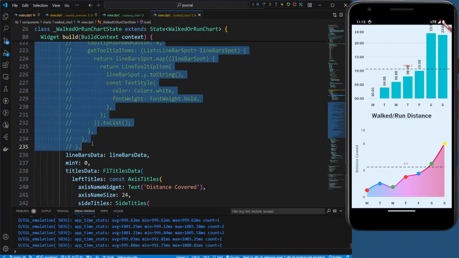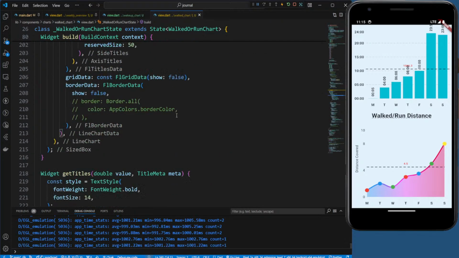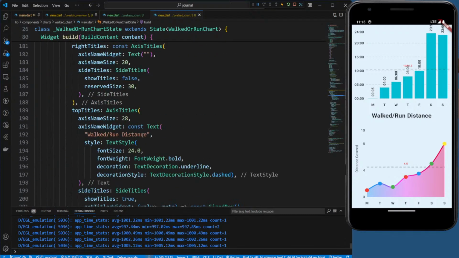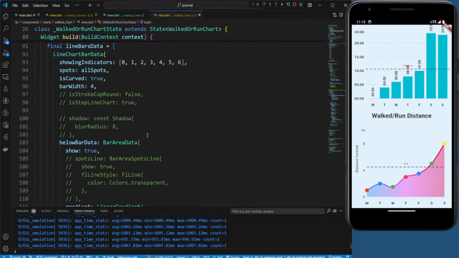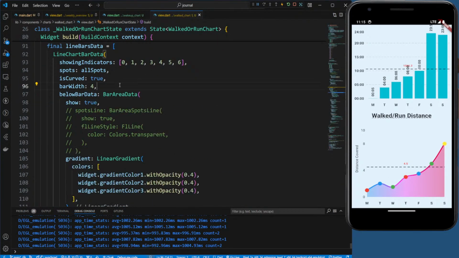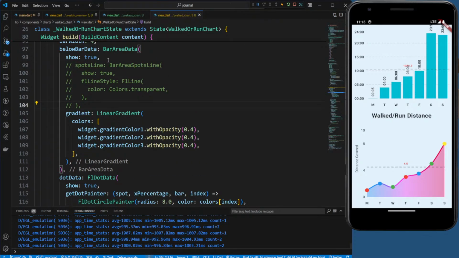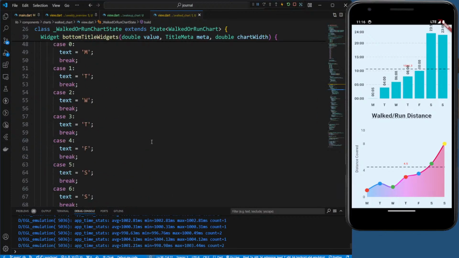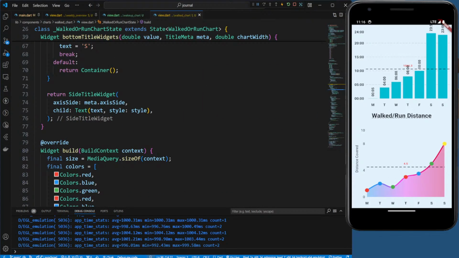So these are the two charts that we created.